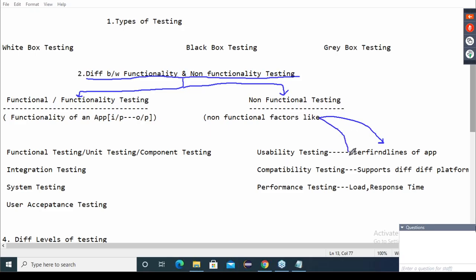Then you should say whether the application supports different platforms or not, and you should also talk about the load and response time of an application. These three things you should tell.